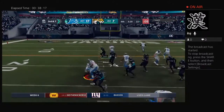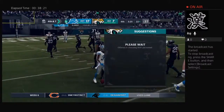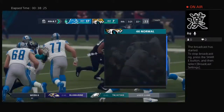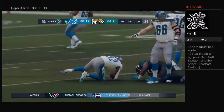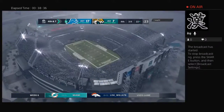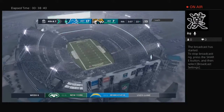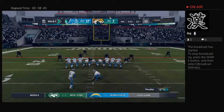On third down, here comes Swift. And he won't be close to a first down as he runs into a wall right around the line of scrimmage. No gain on the play there, and it'll bring up 4th down. So on 4th down, out trots the kicker in a big spot here.